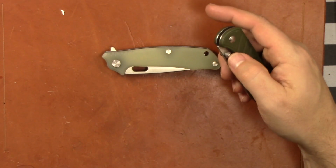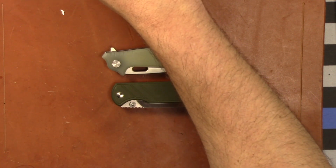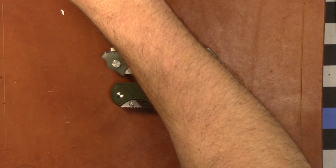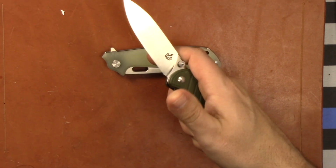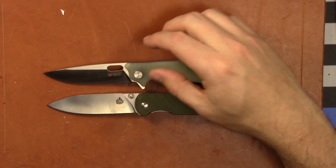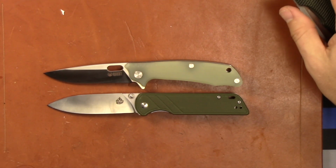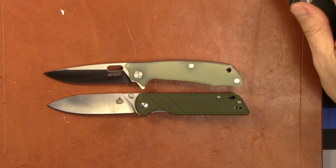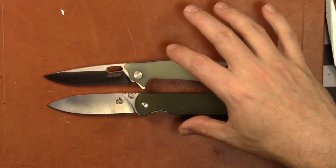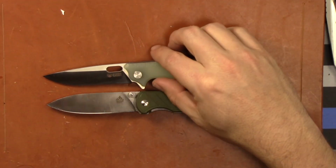with D2. Again, another one of my favorites in this price range is the Tech Cut Zero, not Tech Cut, the QSP Zero, not Zero, Parrot. The Tech Cut Zero is another great knife. Someone just asked me about that one, that's why I'm saying that. The Tangram Santa Fe is another one in this price range that I like. The Rake knives, P801. That's another one. So lots of good budget options. I did a video, top 50 budget knives of 2017. I plan on doing that for this year, and this very well could make that video.